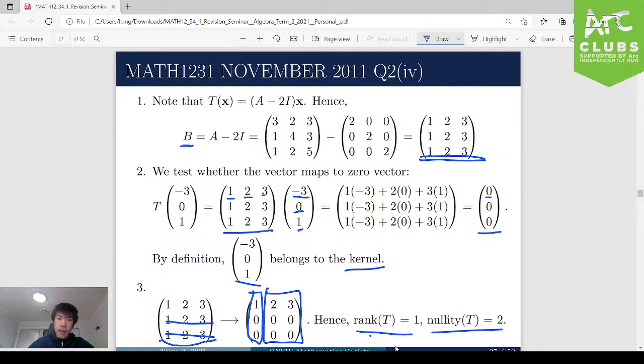And again, if you think about it in the sense of the rank-nullity theorem, once you found out that your rank was 1, you could have just done 3 minus 1 equals 2, because there are 3 columns in your matrix here. So 3 minus your 1 leading column would give you your nullity. And that is exactly what we have here as well.